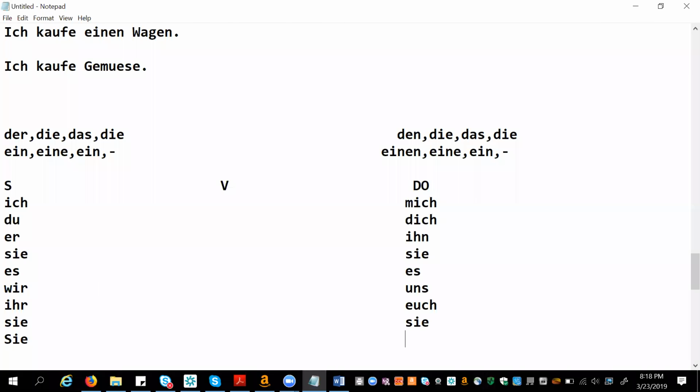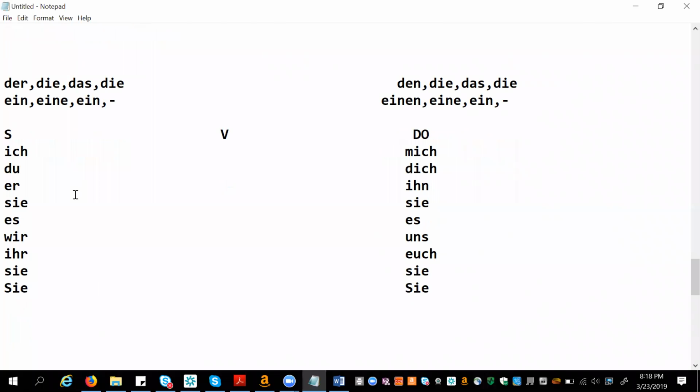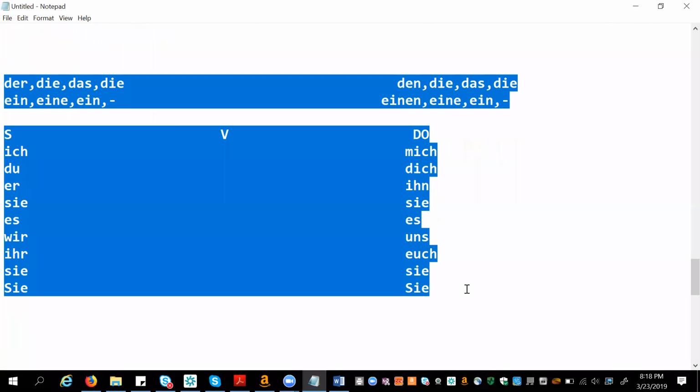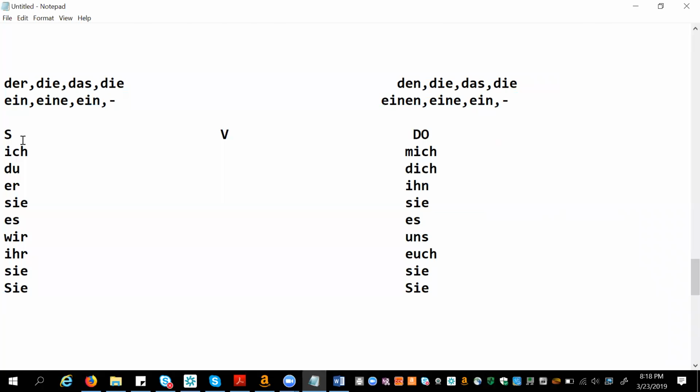So this is the table of nominative and accusative. If you remember this table, then you can master both cases. Only two cases we have talked about, nominative and accusative. The nominative means the subject in a sentence. And what can be a subject? The man, the woman, the child, children, a man, a woman, right? Definite and indefinite articles. What are the subject pronouns? I, you, he, she, it can also be the subject. I am playing, he is playing, she is playing. Ich, du, er, sie, es, wir, ihr, sie, Sie.